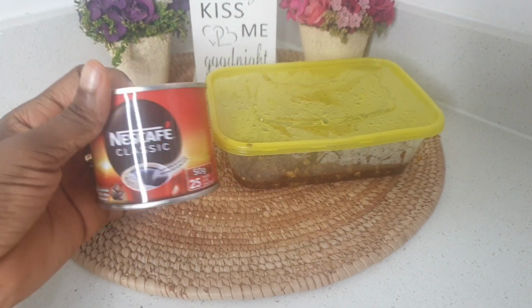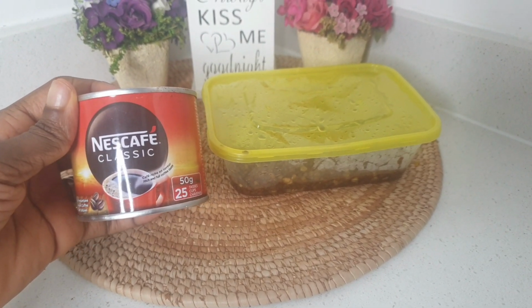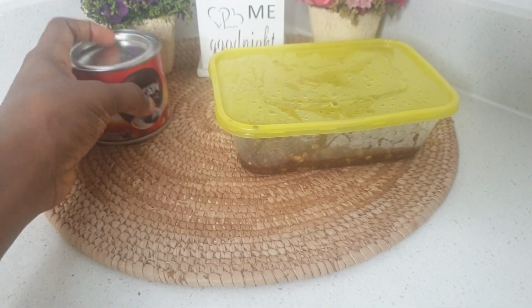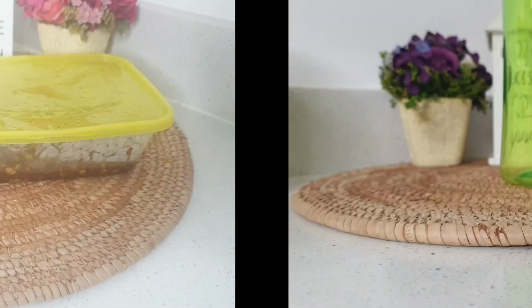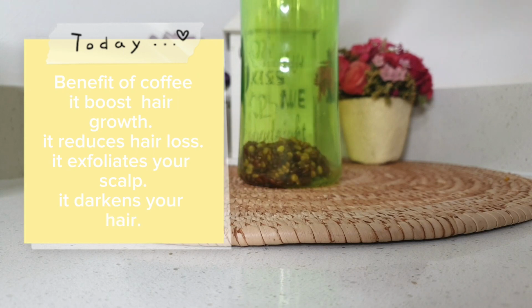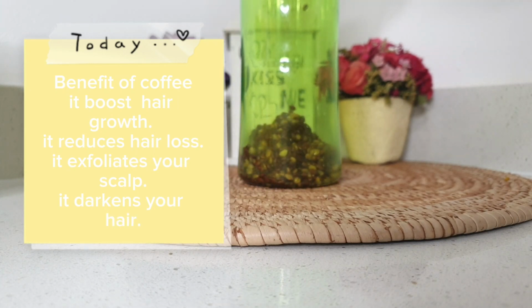In today's video we'll be doing this deep condition treatment. We're using coffee for it. I'm doing a coffee hair mask. Inside here I have my flaxseed and fenugreek seed. I'm just going to put it in a blender. I'll also be dropping the benefits of coffee, flaxseed and fenugreek seed on the screen.